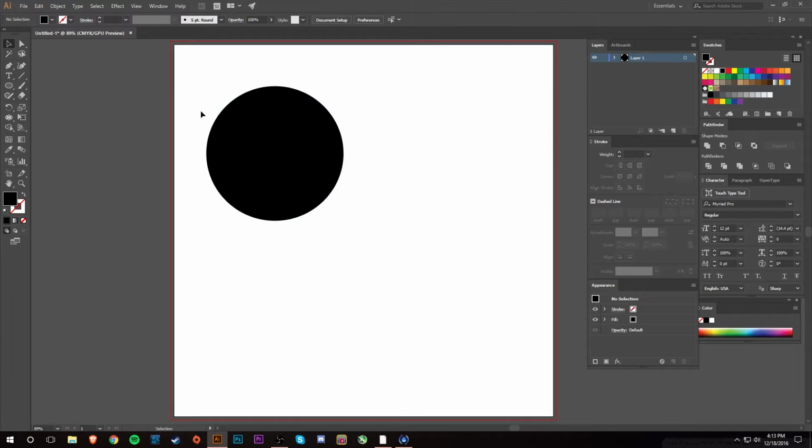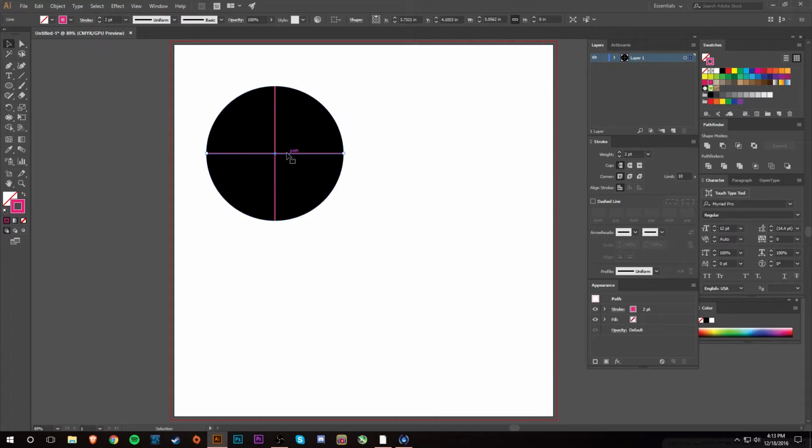Actually, I'm going to unclick the circle first, and then I'm going to get my line tool and put a line right here, right down the middle, and I'm going to give it a pink outline so that you can see it. Now I'm just going to copy and then paste behind. On Windows, it's Control B to paste behind. And so I'll just rotate it and then I'll select both.